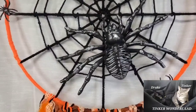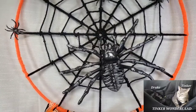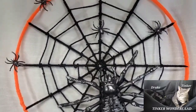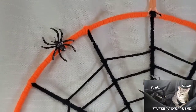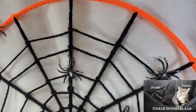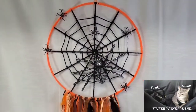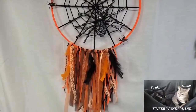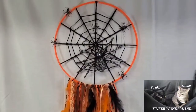I added more gray paint on our spider here to highlight it, so our spider will pop up really nice, giving it more character. And that's how it turns out, pretty nice. And it's a little complicated to make, but I'm so happy with it.